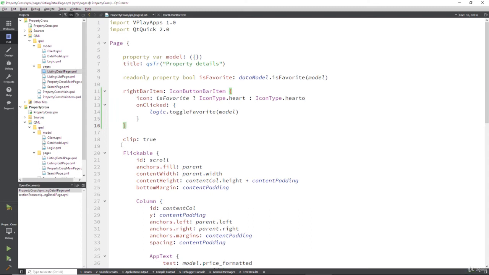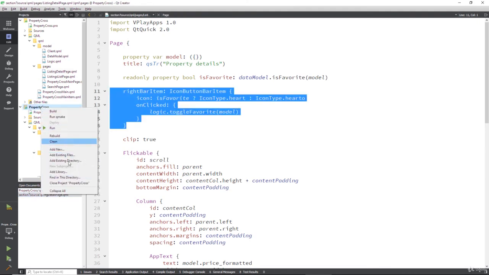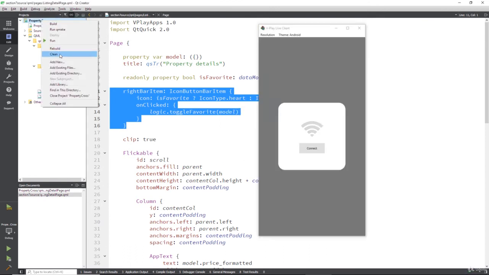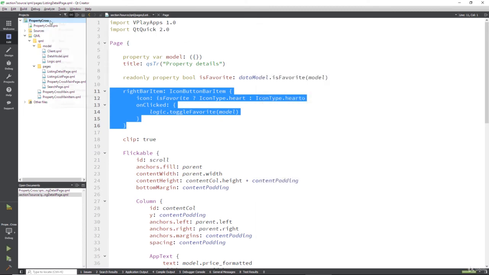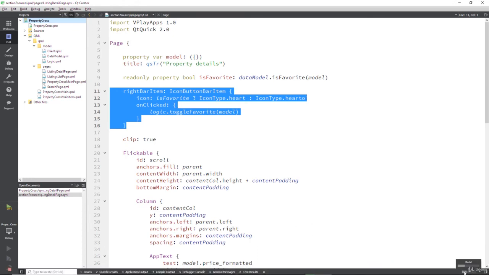Right, so I'm not quite sure what's going on here. I have cleaned the project. So if I just close this, I'll show you how to do that. You can right click and you can click clean, like so. And then you can right click and you can rebuild it. And just give that a second to run. You'll notice in the bottom right corner there's a little build icon. Let's now turn to green.